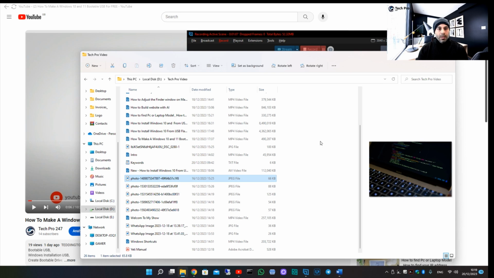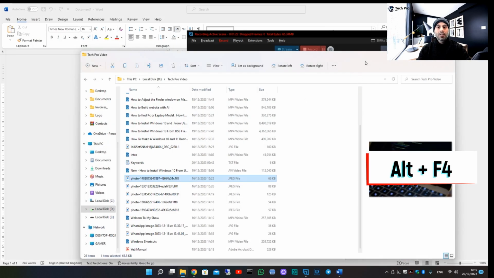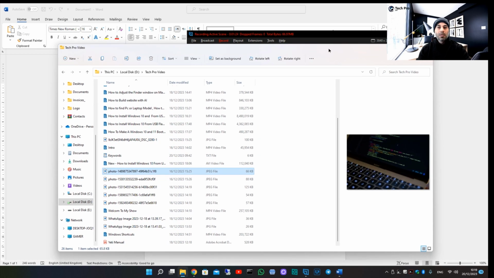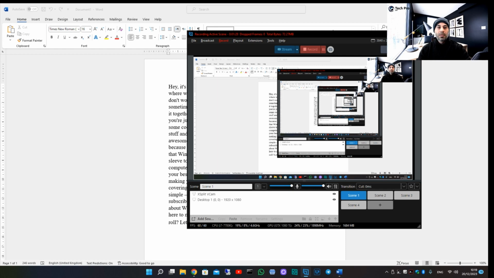If I want to close something quickly, for example this page, I hold the Alt key and press F4. It will close it quickly. I'll close this one with Alt F4 again. You see?